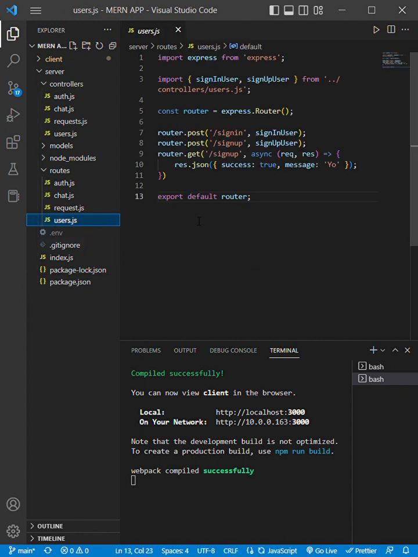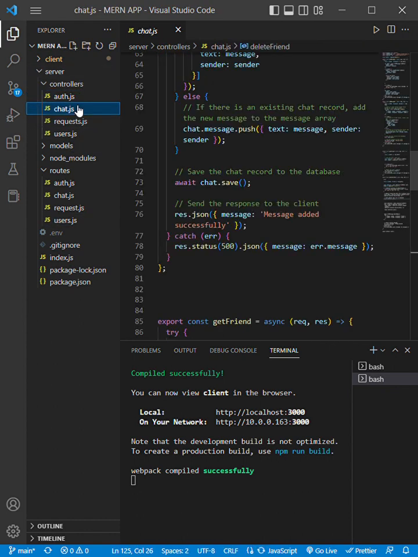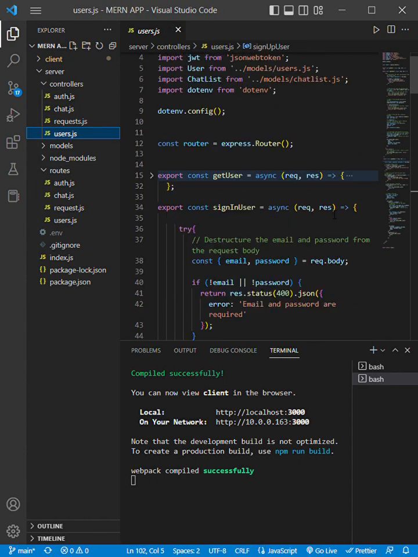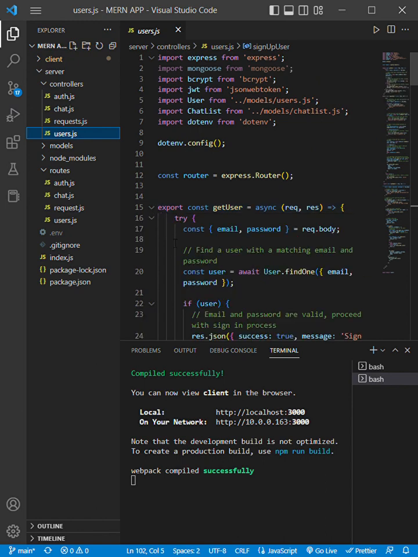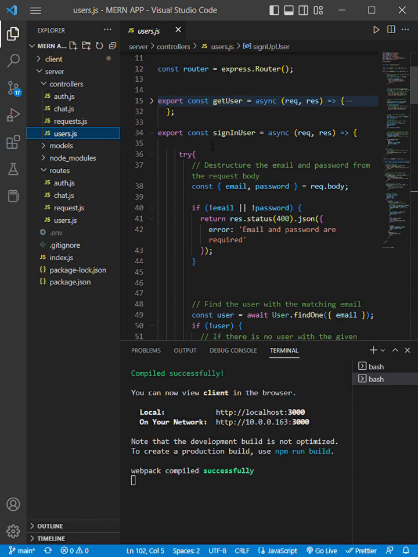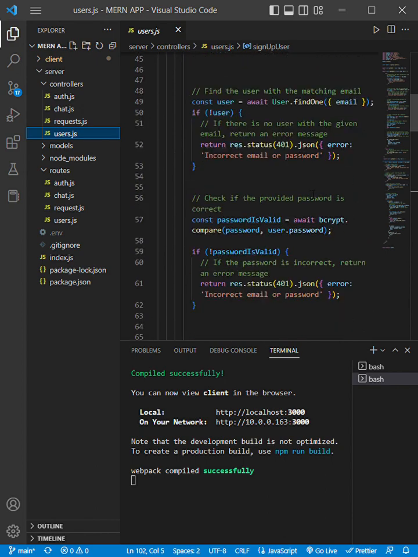This is my users. They have post sign in, post sign up, get user. I don't really use this function at all. Wait, do I? No, I don't use that function. Yeah, the get user function I don't use at all. I just use sign in user, which signs the user in.